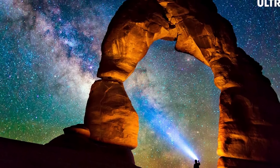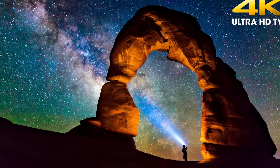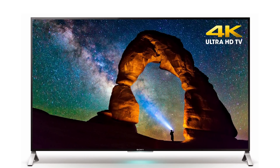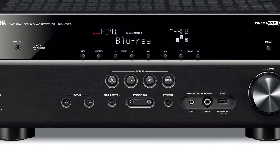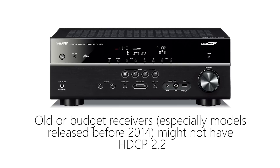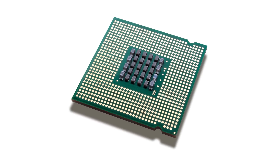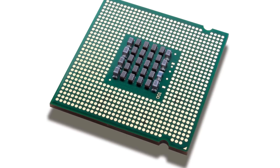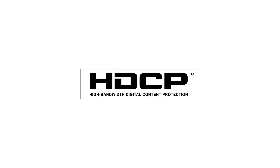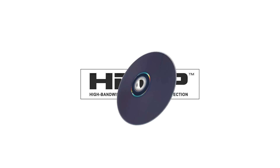So how do you know what equipment is compatible? A lot of the first generation of 4K TVs — those released back in 2013 — don't have the right protocol, so you can forget about watching 4K movies on them. Also, if you plug your Blu-ray player into your AV receiver and then into your TV, you're in for a bit of bad luck if that receiver was made before 2014, as it's not compatible with this protocol. Unfortunately, there's no firmware update to enable this on older equipment, because it's a hardware-based feature. So please ensure, before buying a 4K Blu-ray player, that your entire set of equipment — TV, AV receiver, everything — is compatible with HDCP 2.2.